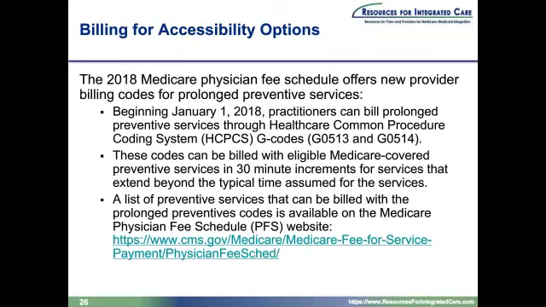A final note of importance is that there are new practitioner billing codes that are available under the Medicare Physician Fee Schedule for prolonged preventive services. This is significant in that the provision of reasonable accommodations in preventive care for individuals with disability may include extra time and resources. It's important to stress that the prolonged preventive codes can only be billed with Medicare-covered preventive services where the beneficiary coinsurance and deductibles are not applicable.